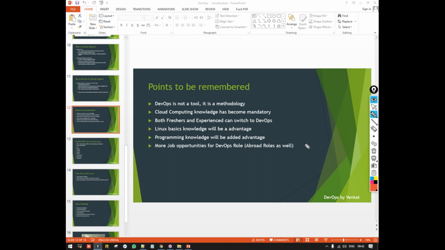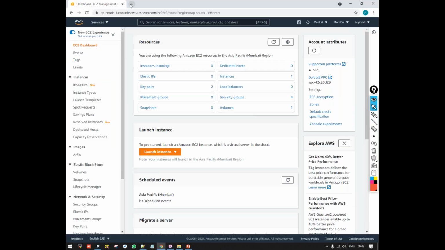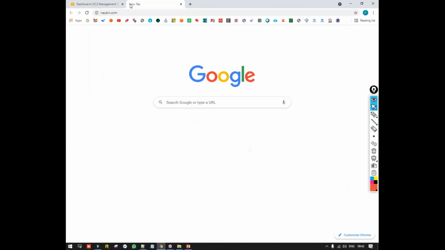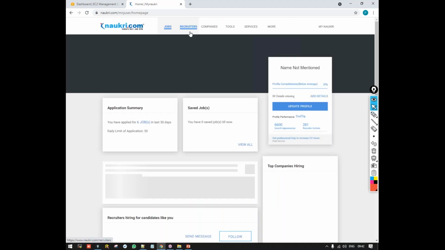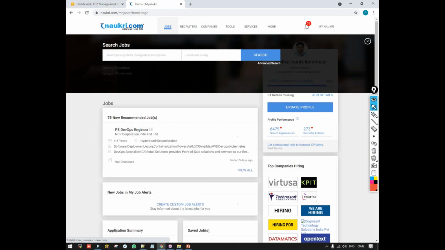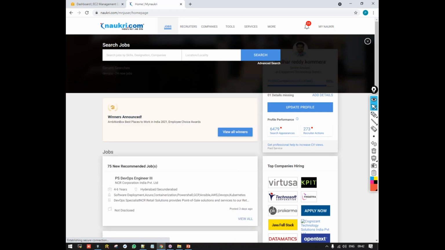Okay, more job opportunities. If you go to naukri.com right away and search for DevOps, you'll get thousands of jobs, because in today's world a lot of companies are trying to automate various stages of the SDLC with the help of DevOps engineers.